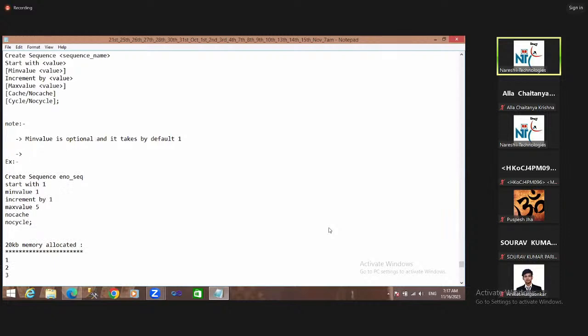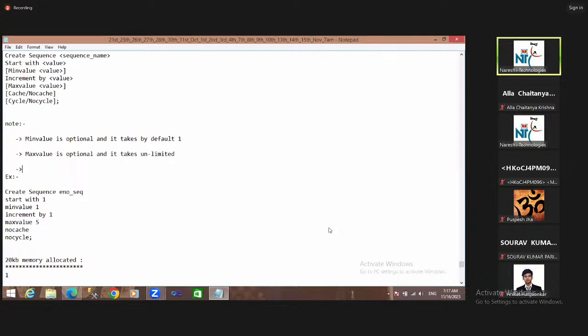Max value is optional and it takes unlimited, because if you do not specify a limit, it is unlimited. Minimum value 1 by default and the max value unlimited.